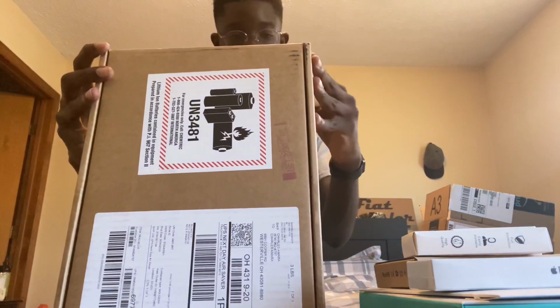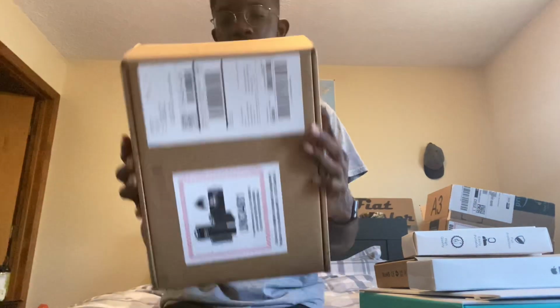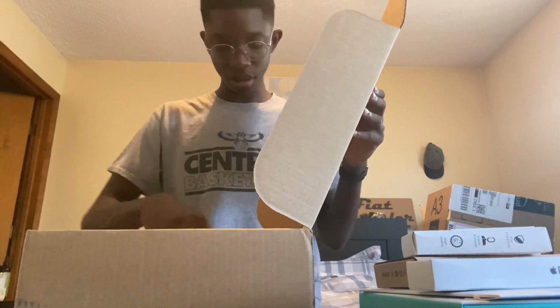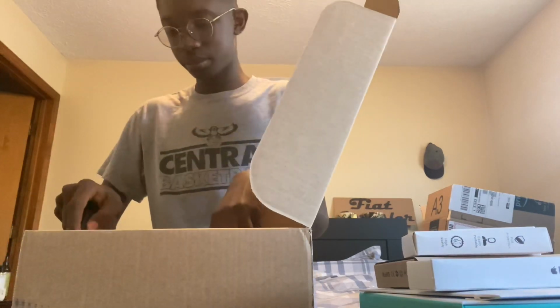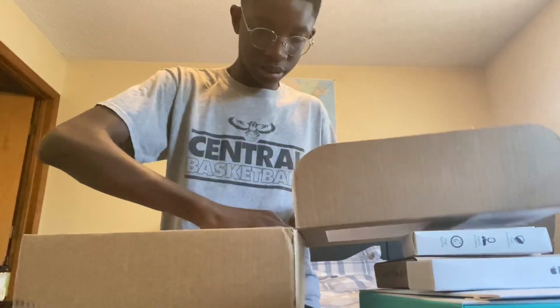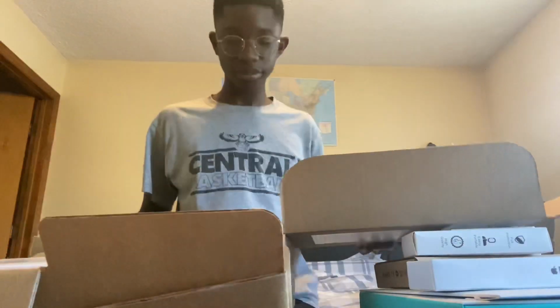And here is the star of the show. Oh, even their packaging, it looks like Apple made the box. That's what it looks like. So I'm gonna take that out. Oh wow. Did they tape it down? They taped it down. How does self-tape work? Box. Unfold this. Cutting for no reason.